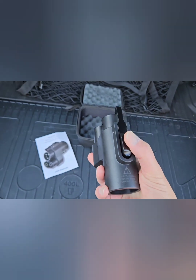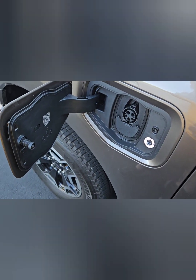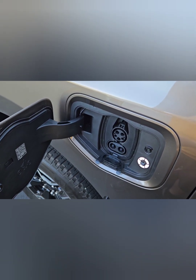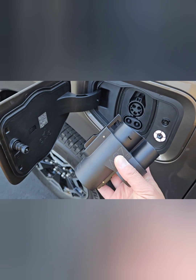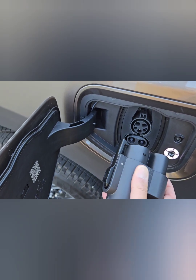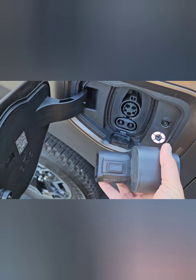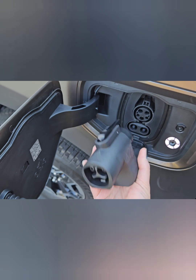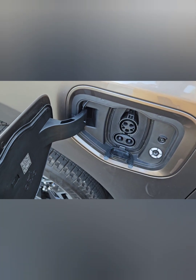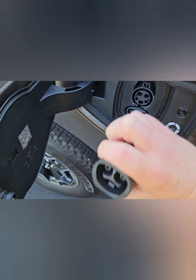So what happens is it plugs into the truck — I'll show you right over here. My charge door is right here. You flop that door down and now you've got the CCS port, which you'd use at Electrify America as an example. This plug goes in this way, and when it goes in it snaps in place. This is the release to get it out. Something unique about the A to Z is it has a latch built into the bottom — that's a little finicky, I will admit. The Tesla plug, or NACS plug, goes into the other end, and on the bottom side you lock it in place with that latch.